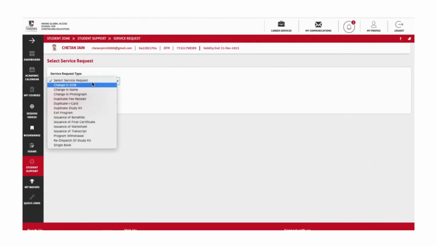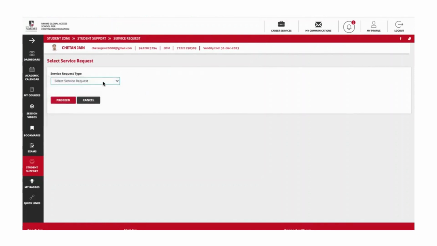If you wish to change your DOB, you can do that. Change in name, change in the photograph which is available over here in the portal, you can do that as well. Maybe a duplicate fee receipt, a duplicate ID card, duplicate study kit, or maybe a single book. You can choose any of the options available from the drop-down and accordingly proceed.